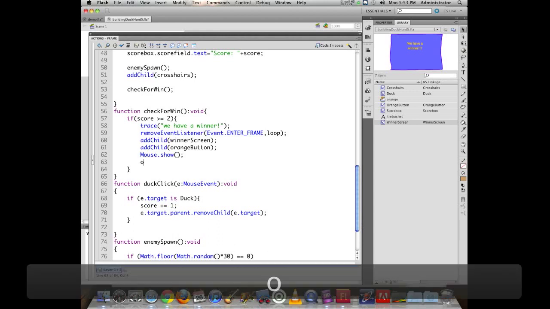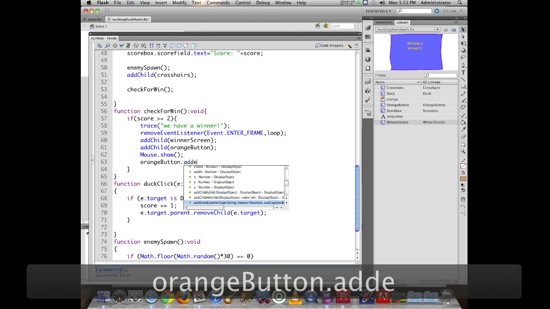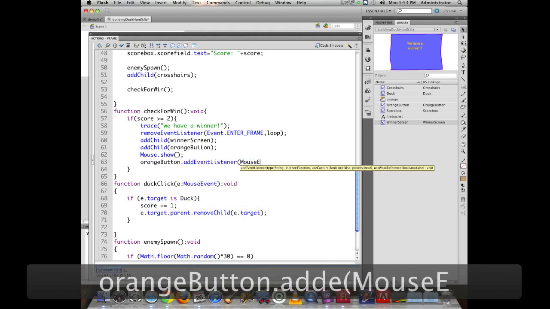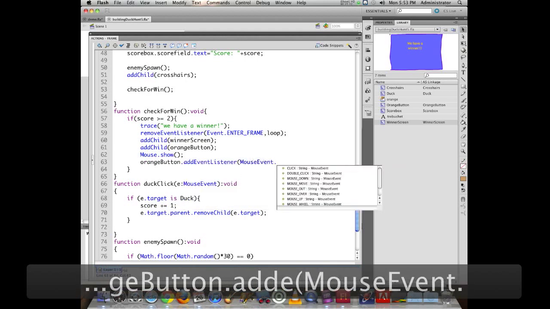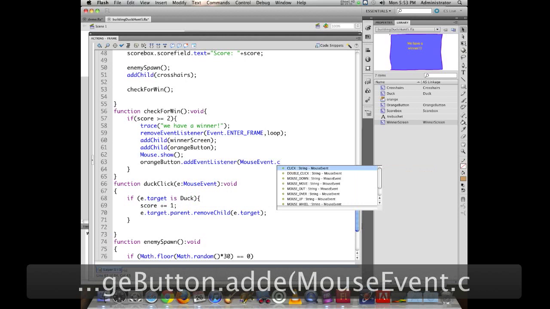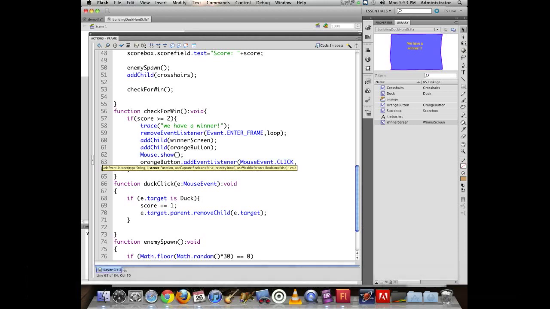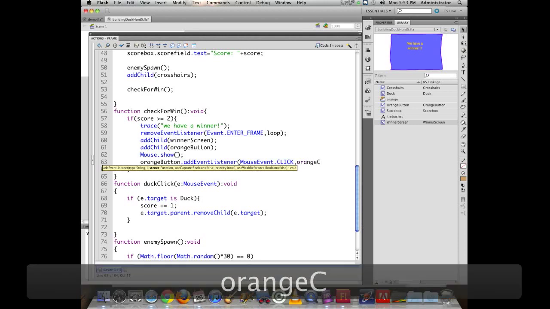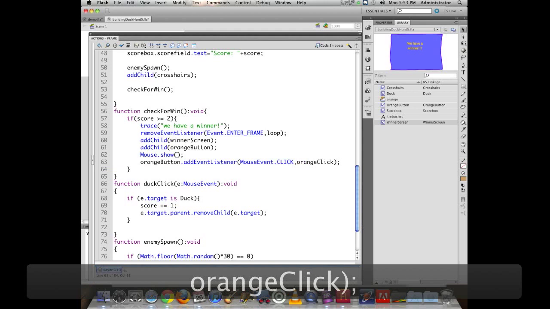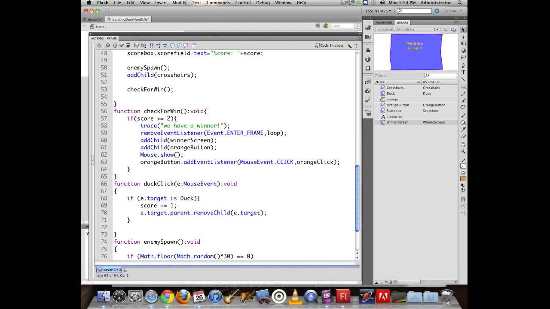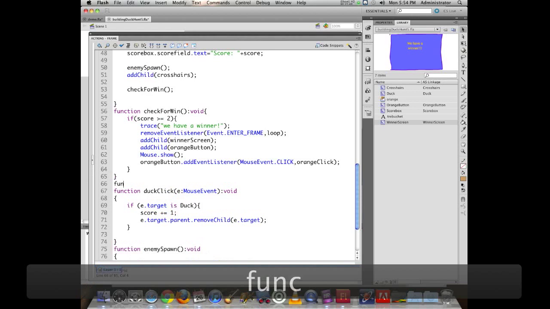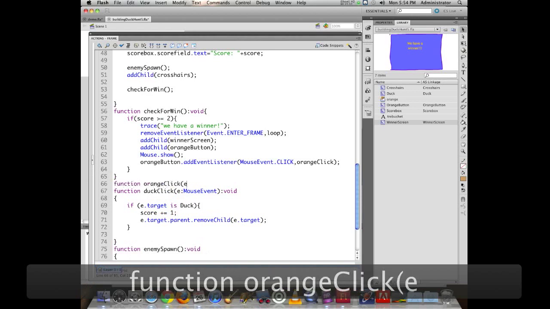Adding it in would be orange button dot add event listener mouse event dot click, and this will be orange click. So now I need to define that function, click, and it's tied to a mouse event.